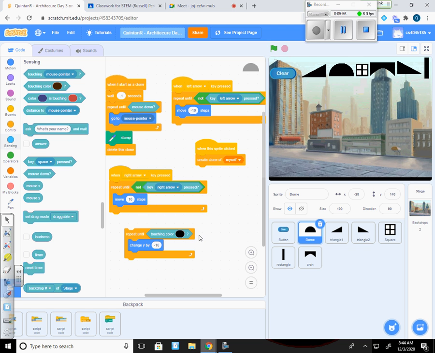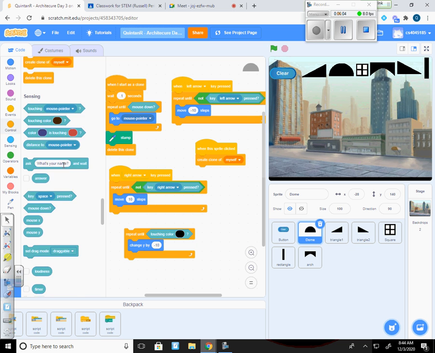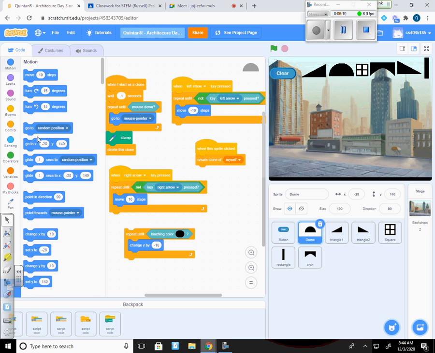So in order to do that, I'm going to put another command in. I'm going to click in motion and go to where it says X is something and Y is something.